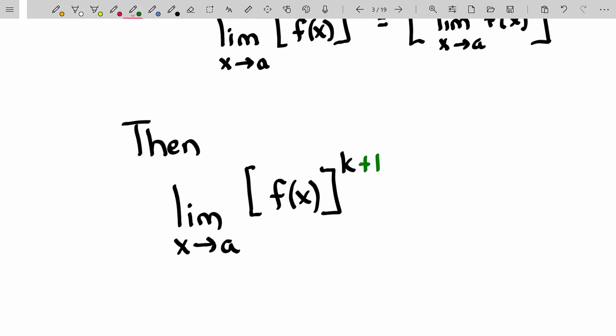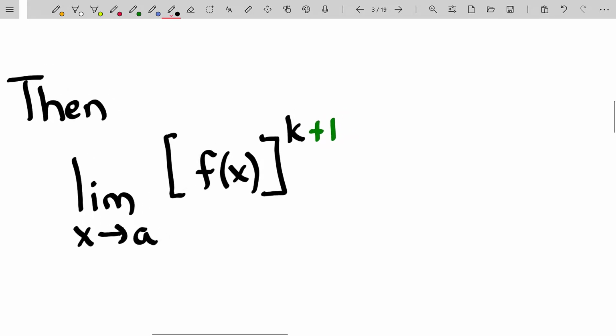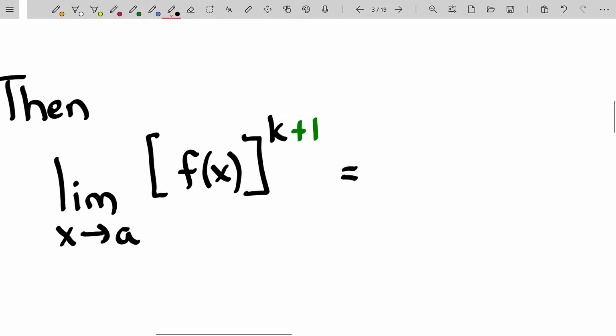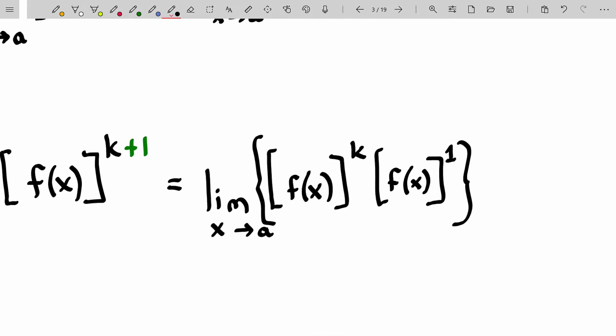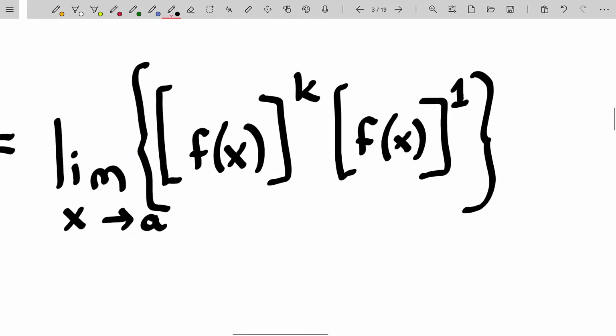So we have this k plus first case. We know a little bit of algebra, and this is going to be a mantra that you're going to use all throughout calculus: you're going to do every prerequisite skill you can prior to doing your calculus. So we have a prerequisite algebra skill called the Laws of Exponents, that tells us that we can break apart a base raised to a power into the product of two bases raised to powers whose sum is the original power. That is hard for me to say, so let me write that down. So there you see it. I just broke f of x to the k plus 1 into f of x to the k times f of x to the first.